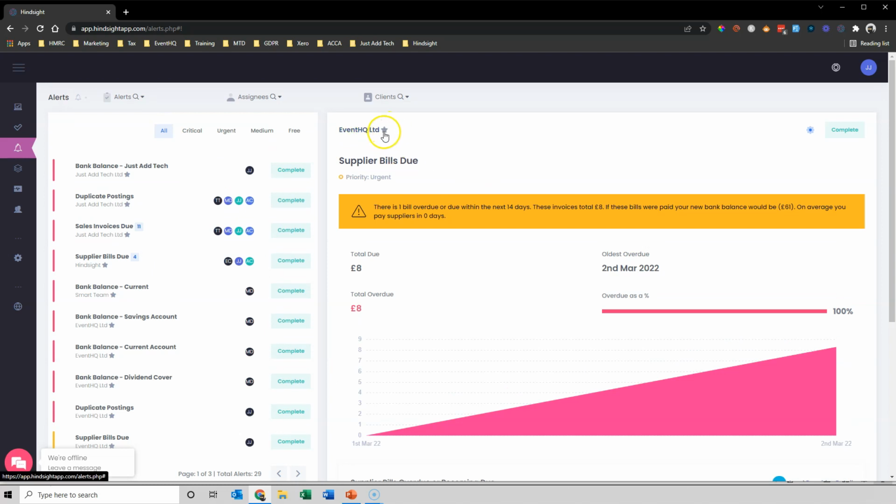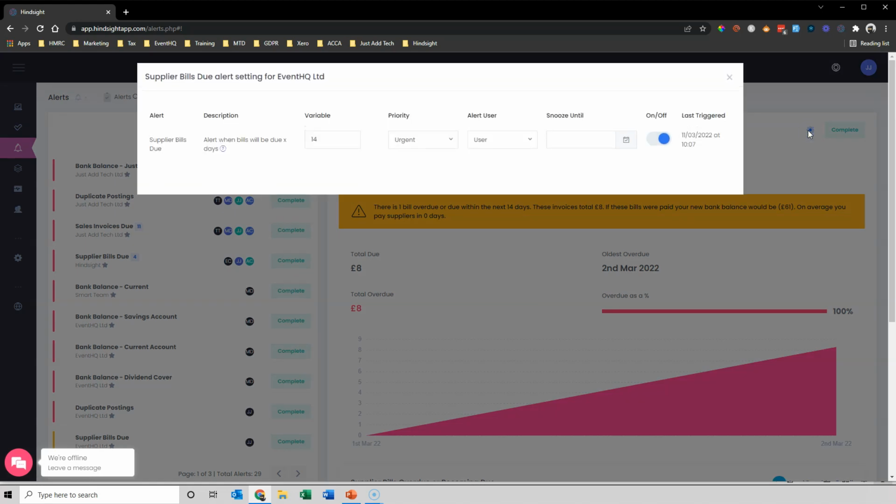The star after the client's name is telling us that we do the bookkeeping for this client, we're responsible for this one. So from a settings point of view, you don't have to go back to the client settings if you want to update something. If an alert triggers, you can hit the blue cog icon in the top right hand corner here, and this is showing you the alert settings for that client for that particular type of alert.